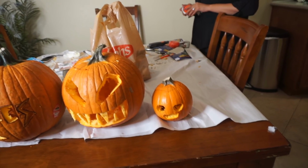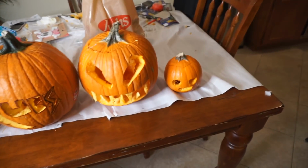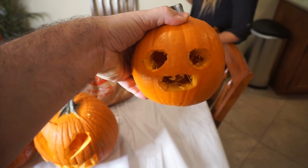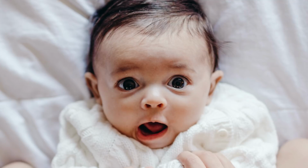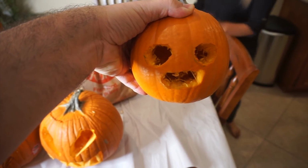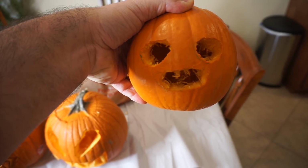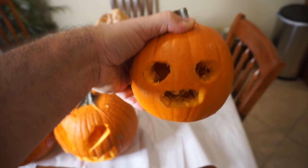Jaden's first try. Now you'd be wondering, how in the world does an almost 4-month-old come up with such an idea? Well, hey, how does this work? Mommy and Daddy came up with doing his reflection. And this is Mom's idea of what her 4-month-old son looks like. Now, if it was me, I would have done more of a circular mouth, but this was her vision. And again, you can't question the artist.